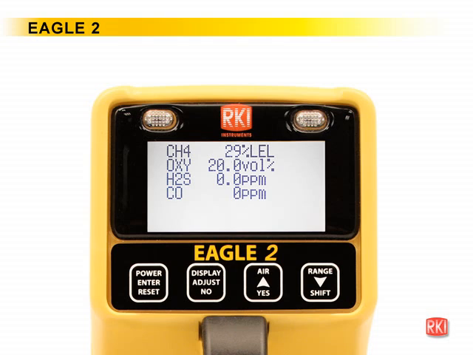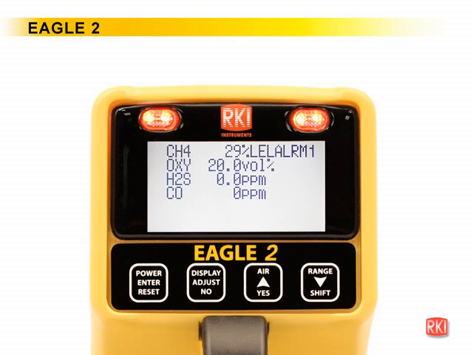Latching alarms will remain in effect until the gas reading falls below the alarm setting and they are reset with the power enter reset button. You can set latching alarms with or without the alarm silence feature. Alarm silence set to on and alarm latching set to latching are the factory settings.